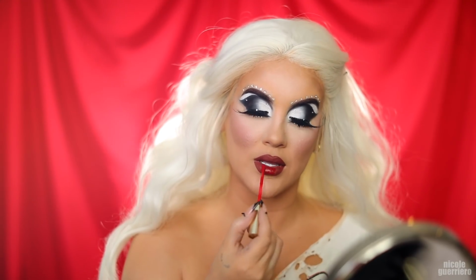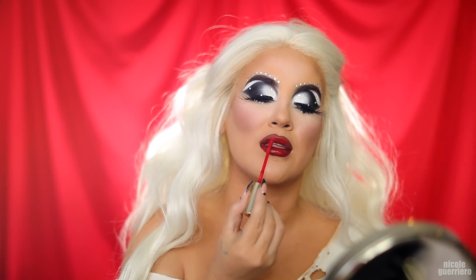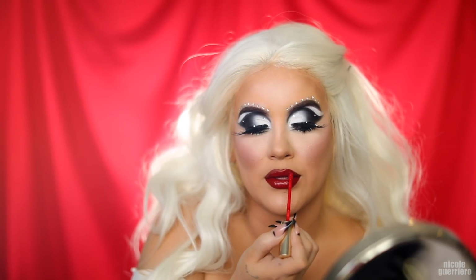I will list my entire outfit in the bottom bar in case you guys want to wear this. I love the headpiece. I think it was like $10 and it really turned the look out. Even though I kind of felt like Glenda the Good Witch, I was still into it.